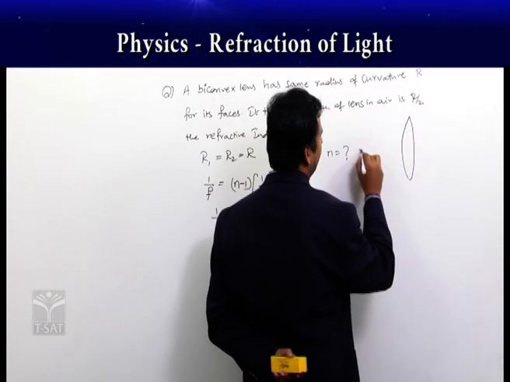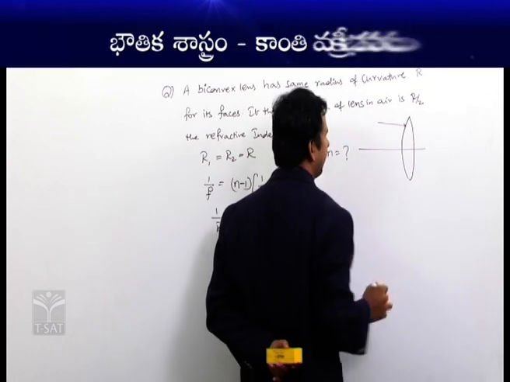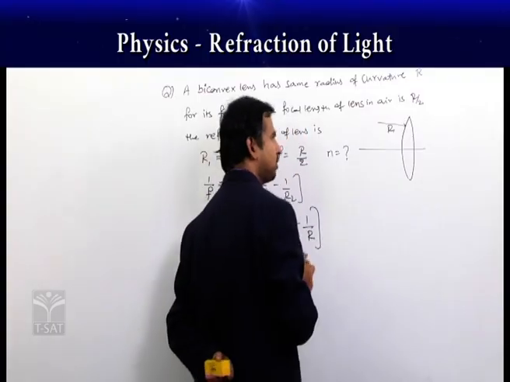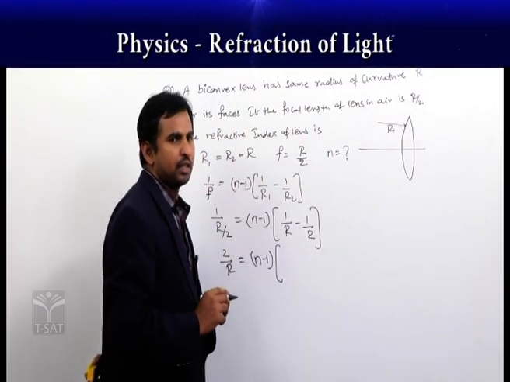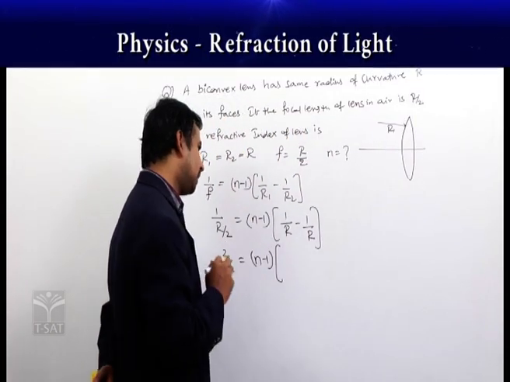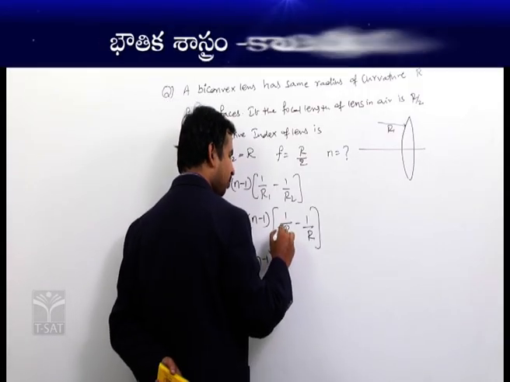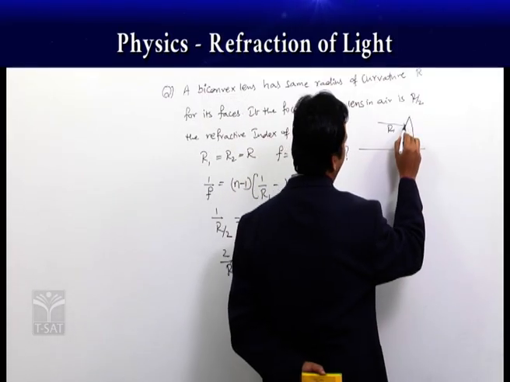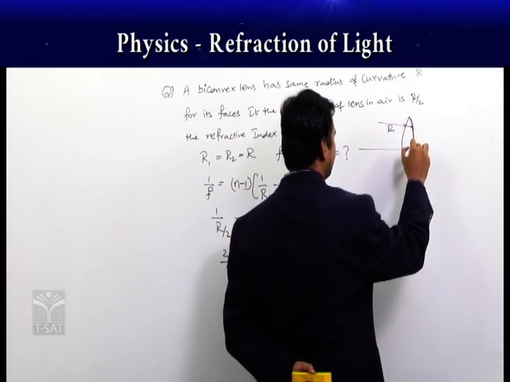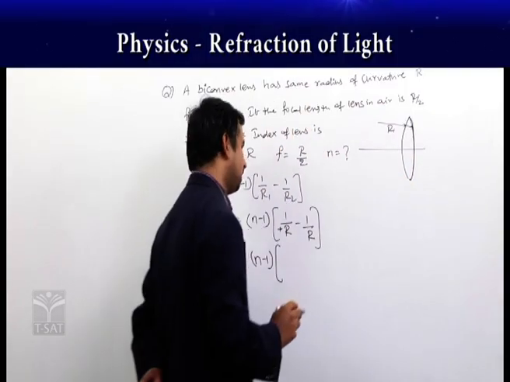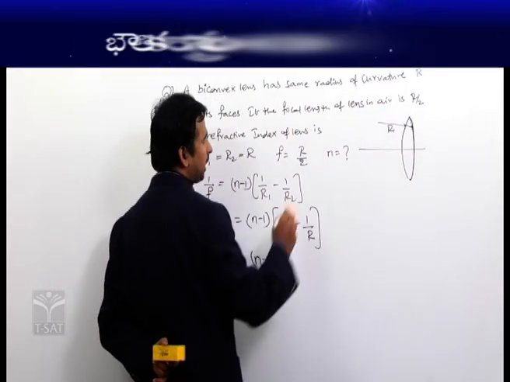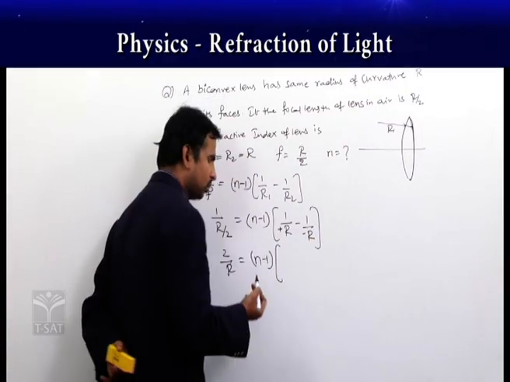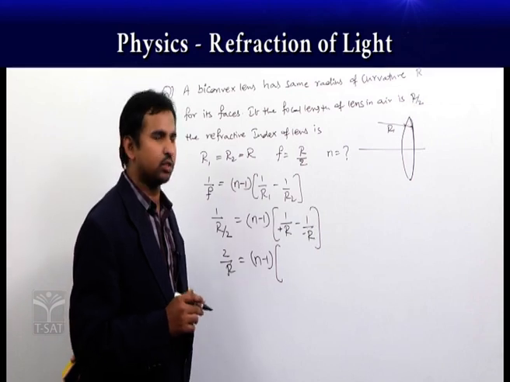If you take the light ray incident on this surface, that is going to be r1 there, and r1 is like a convex surface. For a convex surface, as the focal length is positive, that's why r1 becomes positive. Whereas once the light ray enters the second medium inside that lens, the second surface acts like a concave surface, which is r2. As it is like a concave surface with negative focal length, the r2 value becomes minus R.